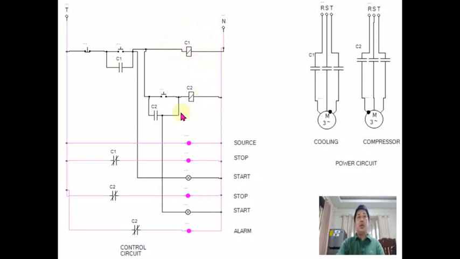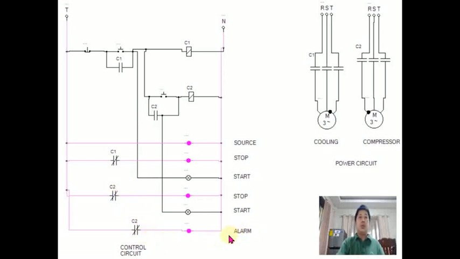And here we also have the push button switch, the start switch, for the compressor motor. And you have the contactor, which is CTO. And here are your relay C1, C2.